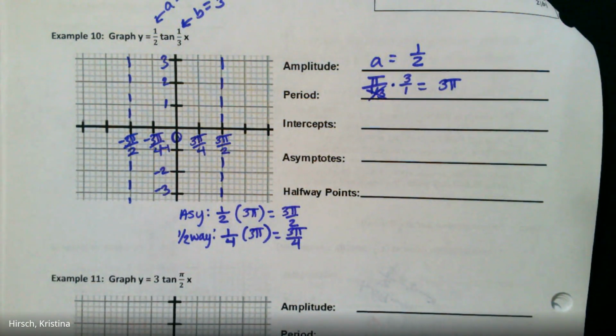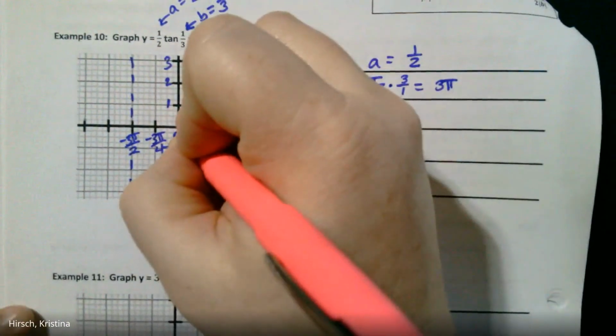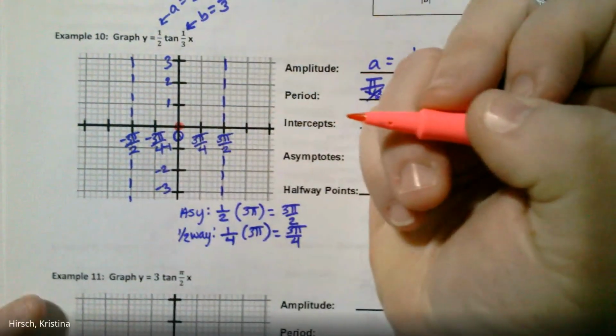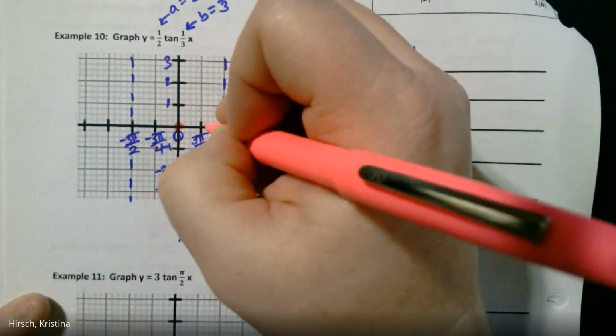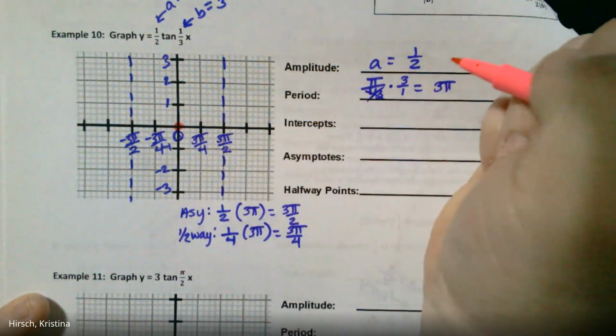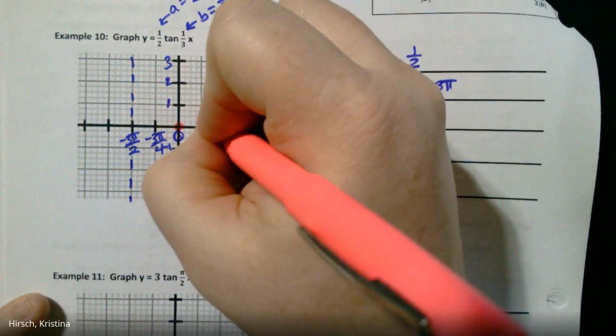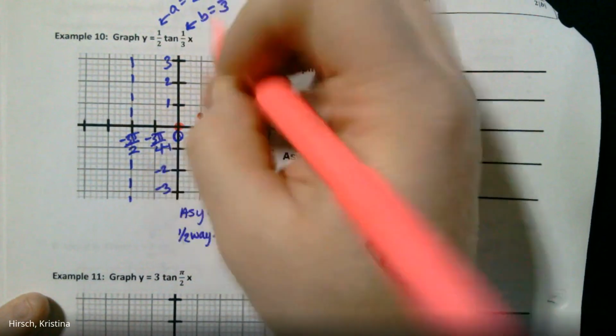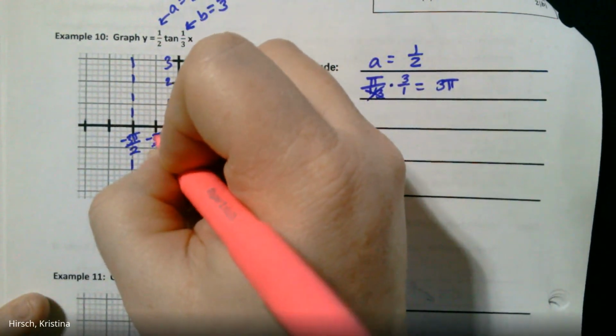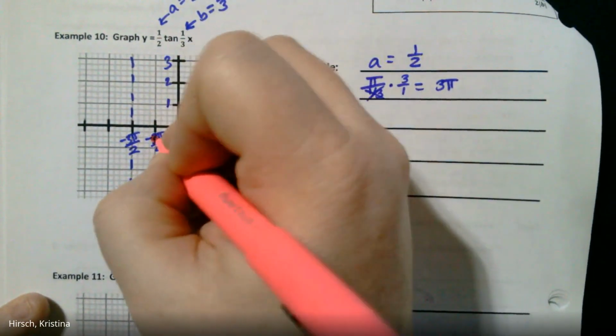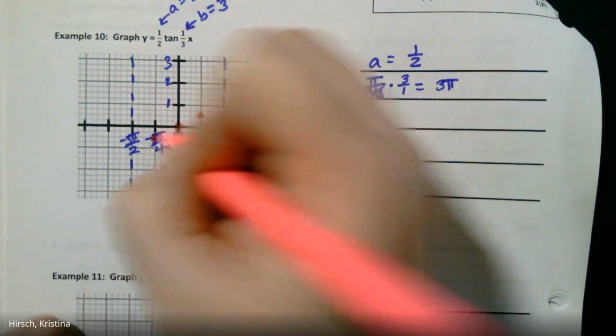So now we're going to figure out how we graph it. Well, if it's a tangent graph, now there's no reflections, okay? So we don't have to worry about that, but our tangent graph in the middle will be at 0, 0, unless there's a reflection. It's going to go over and up in amplitude. Well, my amplitude is only a half, so just right here, and then over and down in amplitude right here, which I know is kind of hard to see since it's on top of my negative 3 pi over 4.